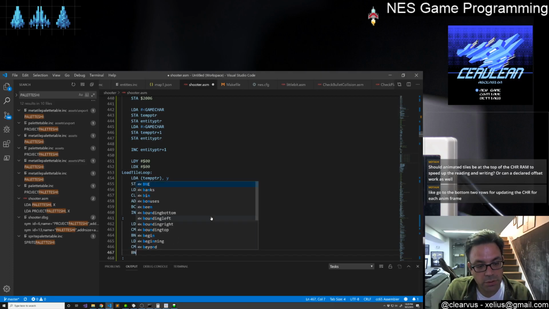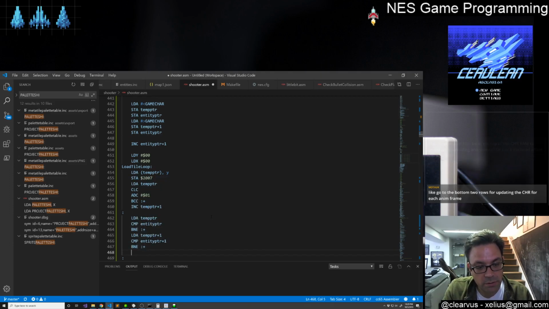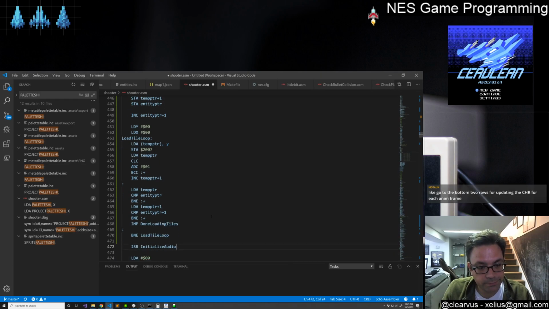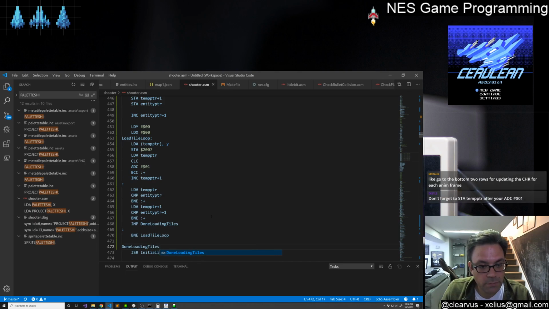Branch not equal to this, otherwise jump to Done loading tiles. This is just jump load tile loop.